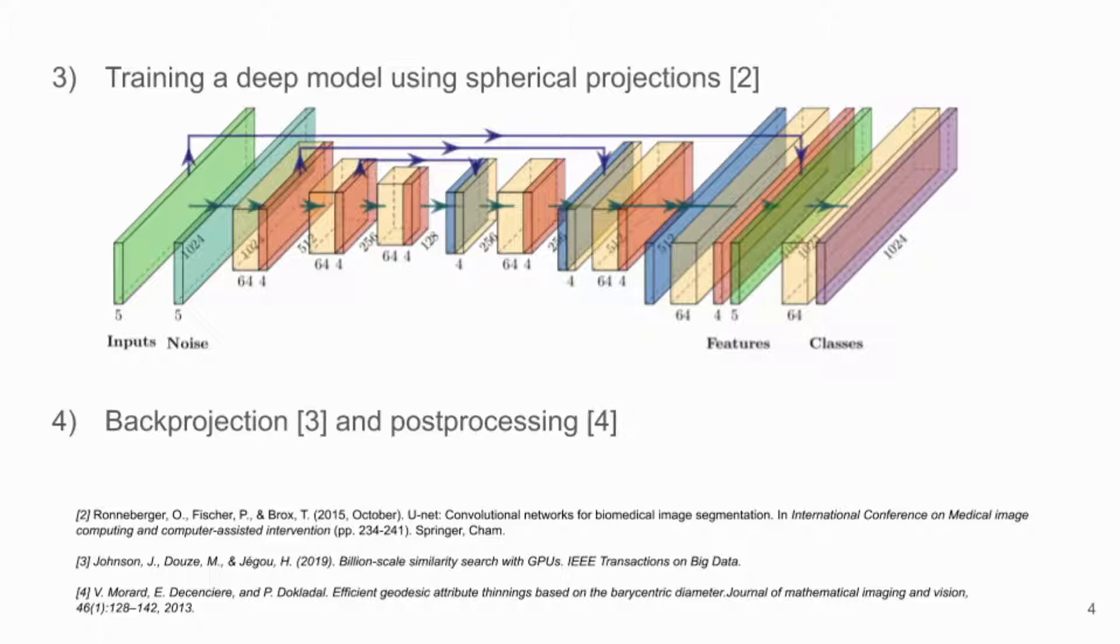After that, we have trained a deep learning model based on a U-Net architecture using 2D images with the points that have not been classified as ground from the first stage. Finally, we project 2D predictions back to 3D point clouds. In order to improve the classification of some points, an automatic post-processing step to correct some of the predicted labels using mathematical morphology has been proposed.